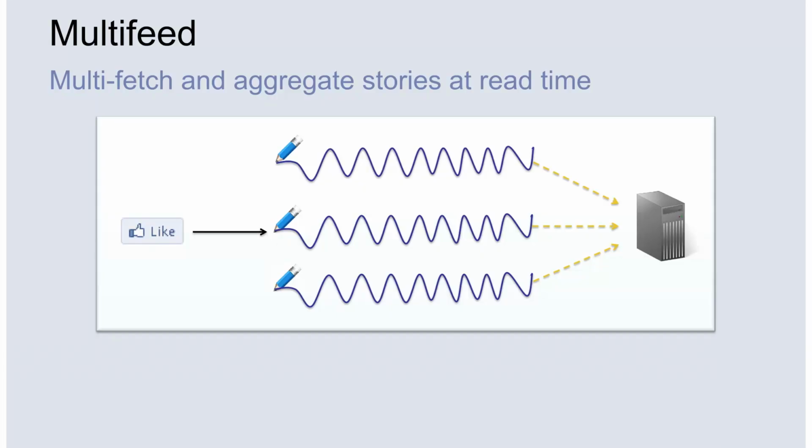The first one is that I could broadcast everything that you do into a log to all of your friends. So if you update your status, if you post a photo, I can make sure that all of your friends get a record of that so that they can view it later. We call that Megafeed because it's a megaphone of sorts. Multifeed is a little bit different. You take everything that you specifically have done and we write it in a log just for you.